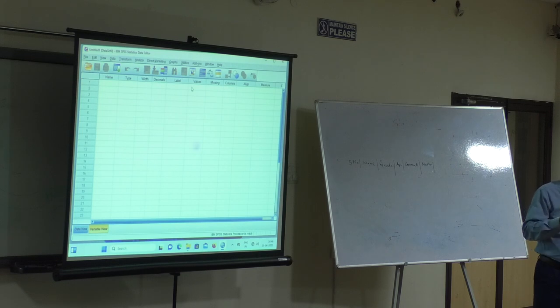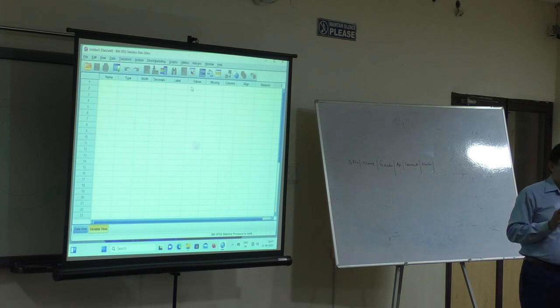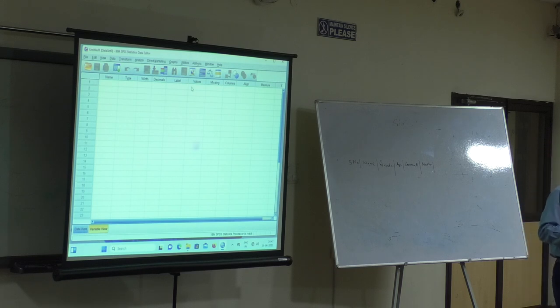So when you distribute a questionnaire to 100 people, on the top of every questionnaire you write one code. Student code or employee code or subject code. That code is sufficient. If at any point of time you have a problem, you have the subject code, so you can collect that questionnaire and check whether the entries are properly made or not. You don't have to enter the name.